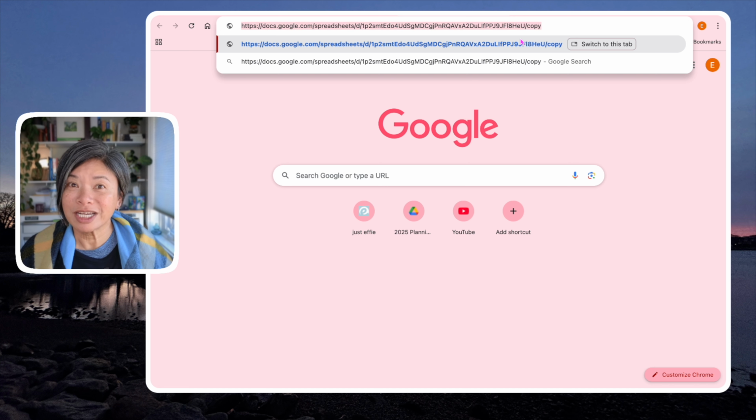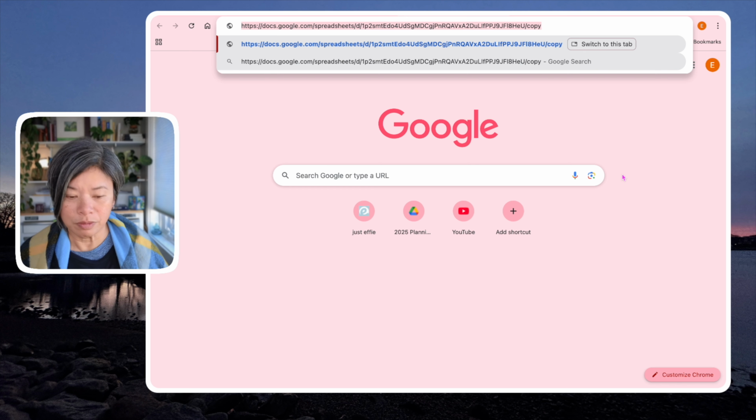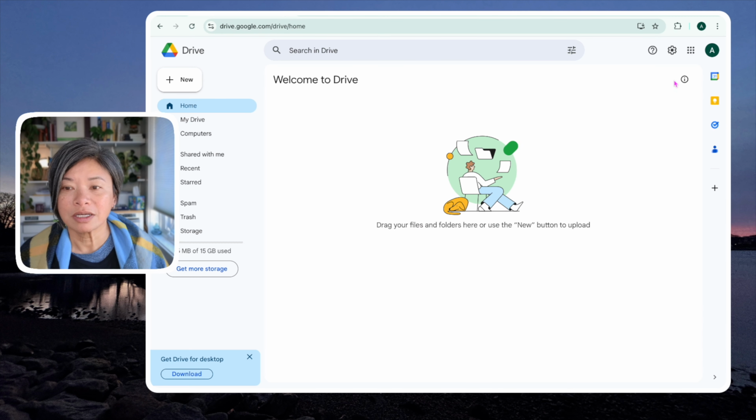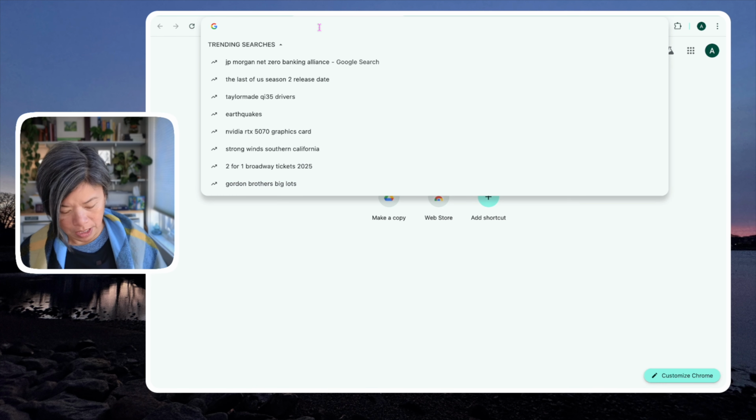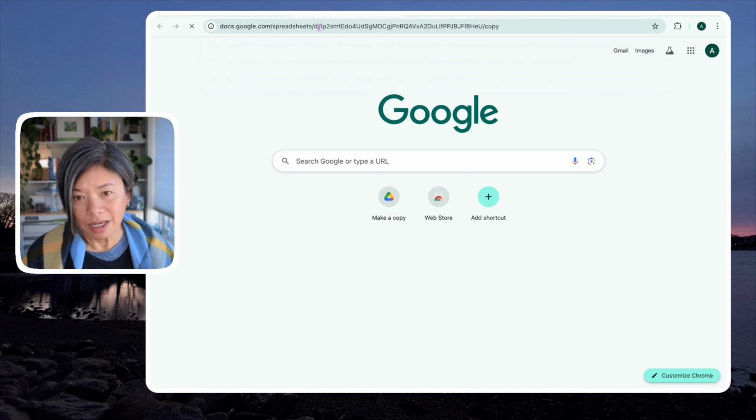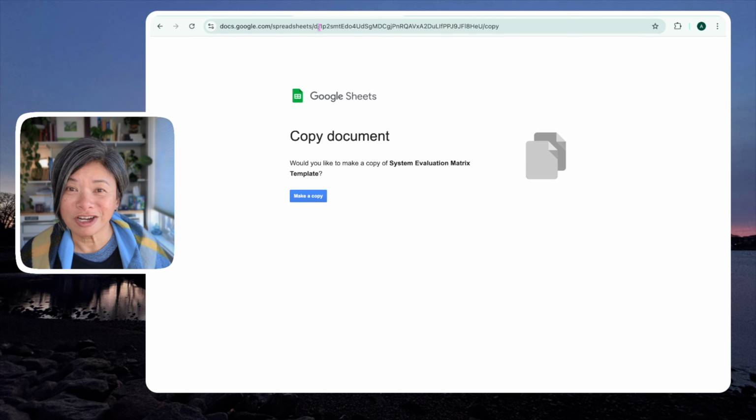And then we're going to test it. So we're going to open it up in another browser window that is a different user that doesn't have access to that other drive, just so we can test it. And you'll notice here that they don't have any documents. I'm going to open a new tab and paste that in and hit enter. And this is what your audience will see.